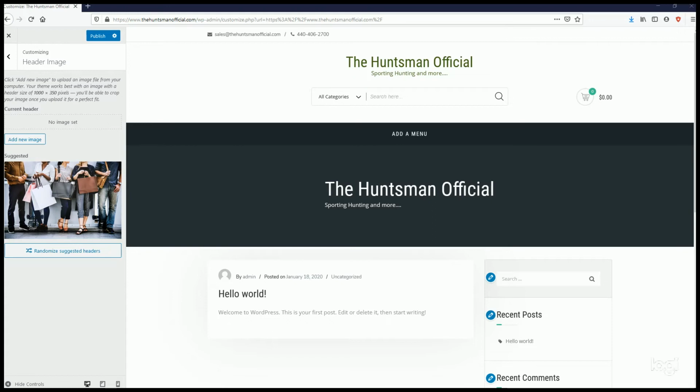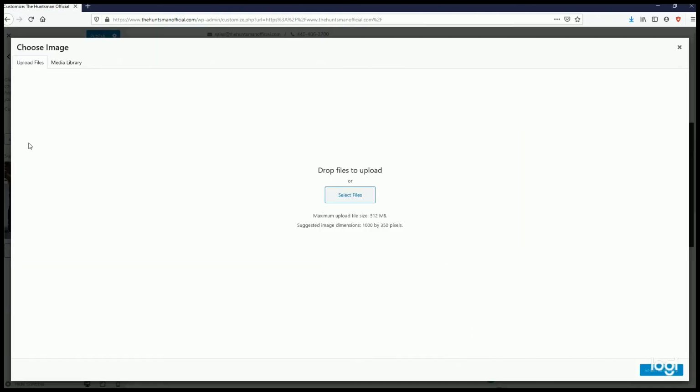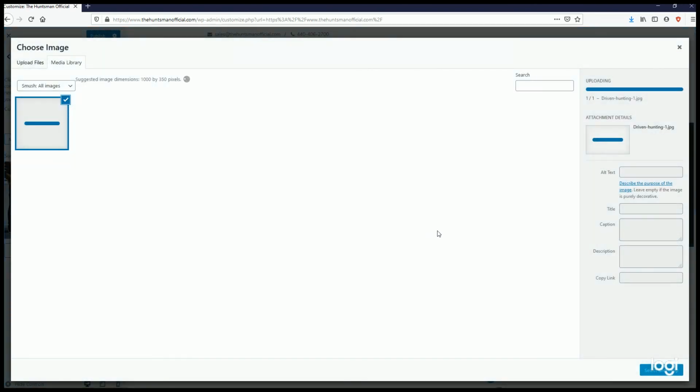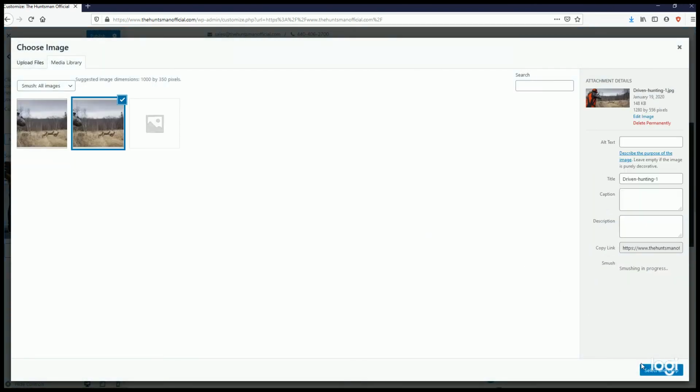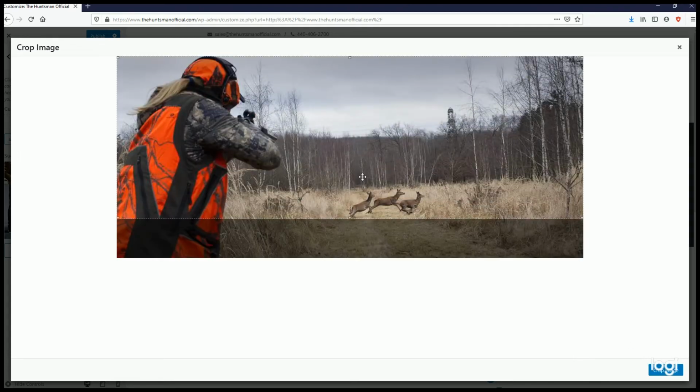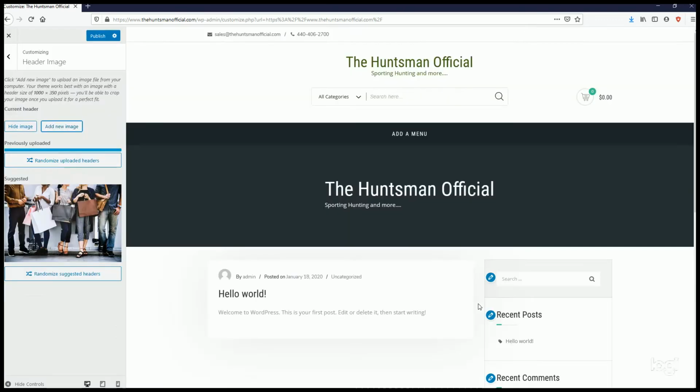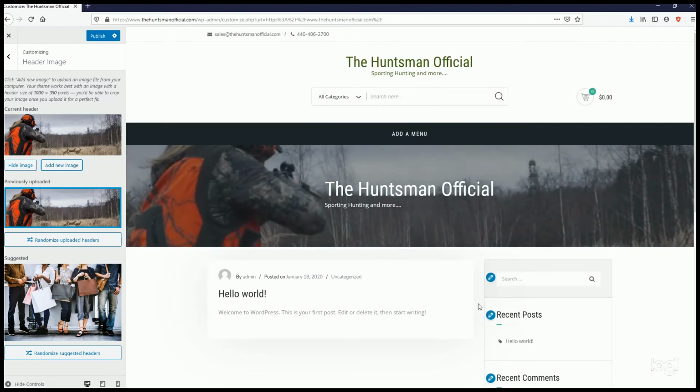Now the picture I'm going to add on here is not one that I'm keeping, I'm just using it as an example. So I'm going to click on add image, and then I'm going to drag a photo into there, which is stored in the library. Select and crop, we'll choose the image that we want. We'll crop the image so it'll fit in there. Crop. And there we go. That's not what I wanted, but let's fix that again.